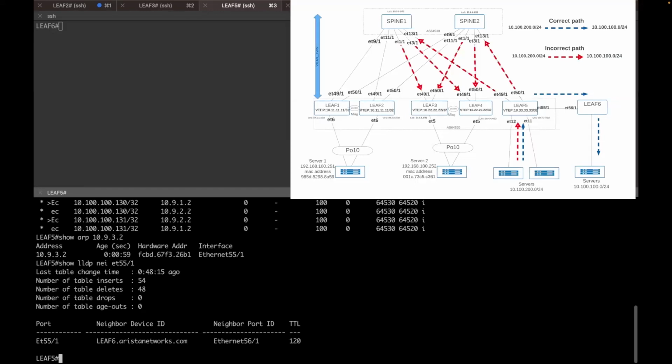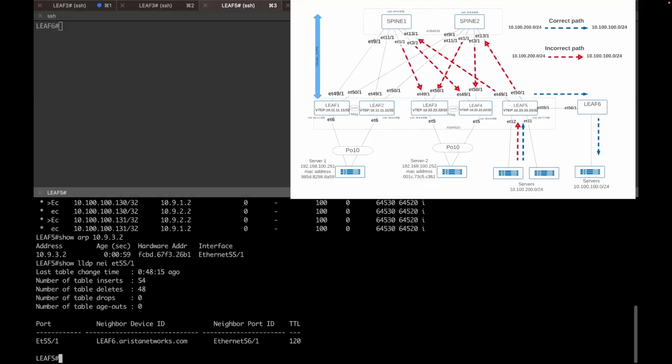So as per the design path, the traffic from the servers, that is 10.100.200, towards 10.100.100, while hitting leaf 5, needs to follow this /16 route and should go towards leaf 6 to get to the final destination for this flow.